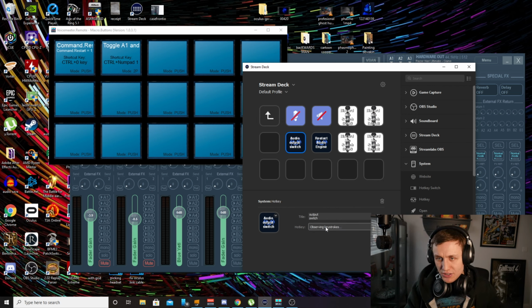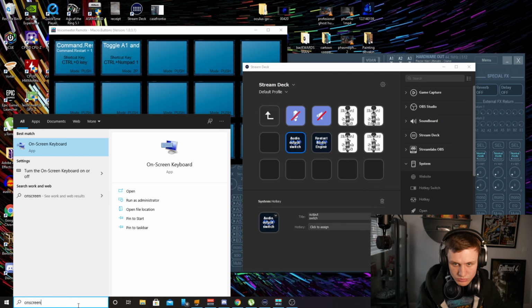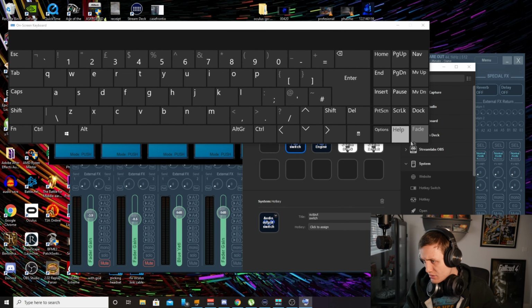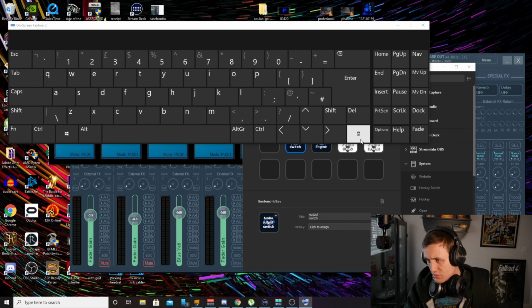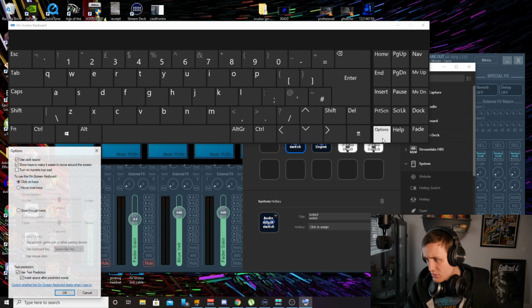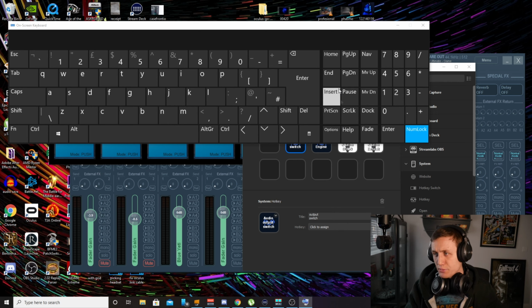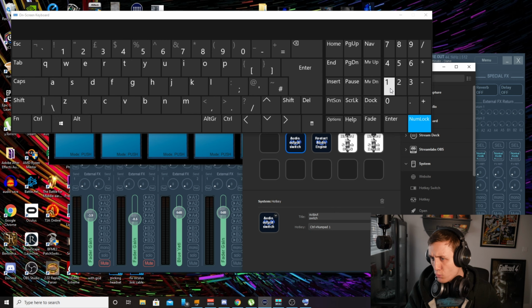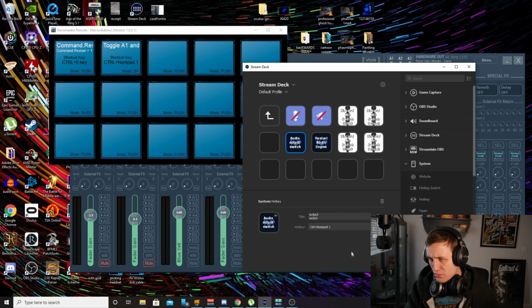And then we want to change this to how do I do it without actually having it? Maybe on-screen keyboard. Can I do it that way? No, number pad. Nope. Turn on keypad. Is that right? Yeah, there we go. Right, so we want to assign our things. So we've got control number 1. There we go. So control and number pad 1. We can get rid of this now.